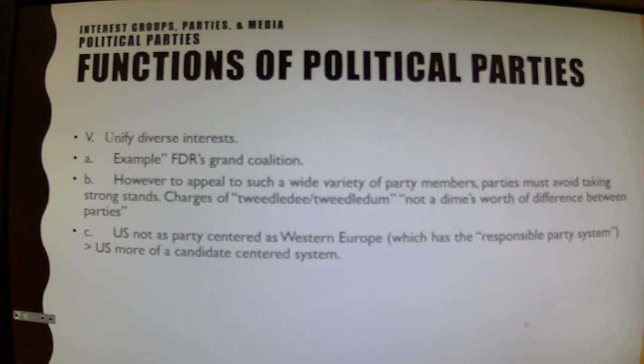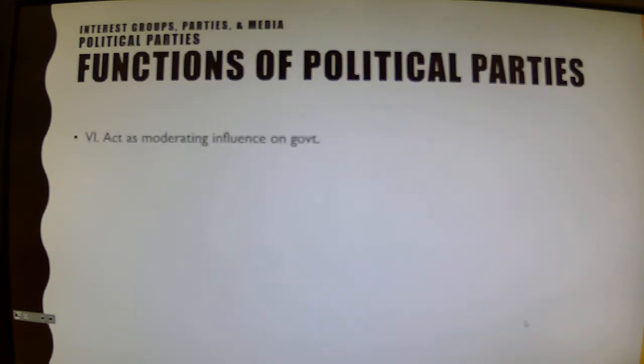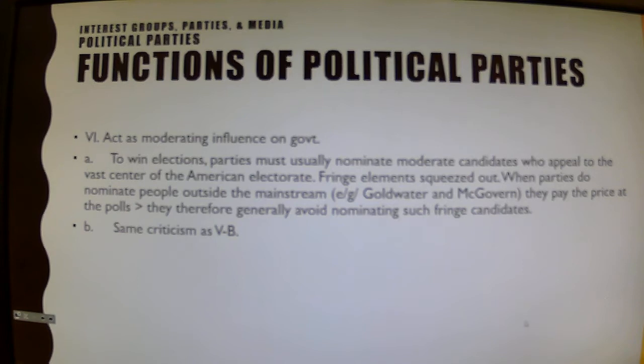Okay, they try to unify diverse interests. We just talked about this, this idea of them trying to make everybody happy, but then they ultimately can't get anything done. They're a moderating influence on government in the sense that the Democrats stop whatever the Republicans try to do, and the Republicans stop whatever the Democrats try to do. So we don't do anything.